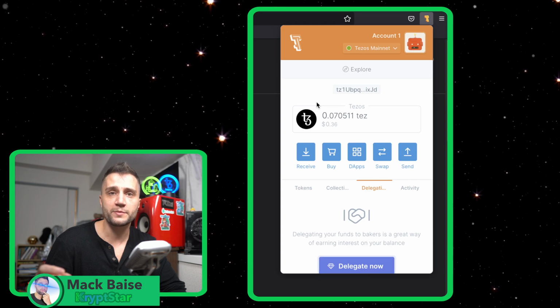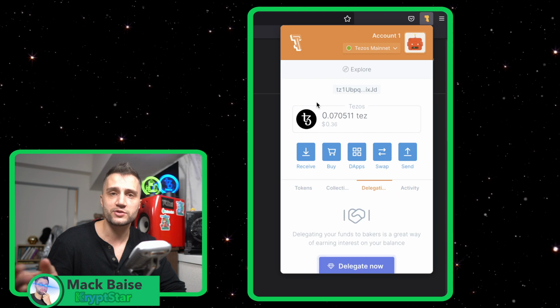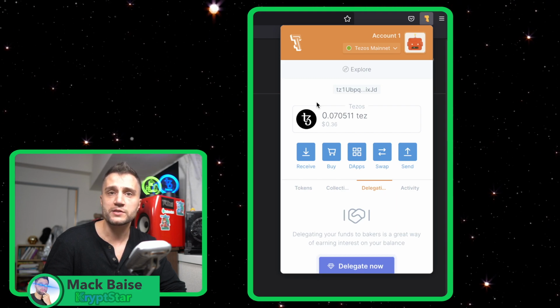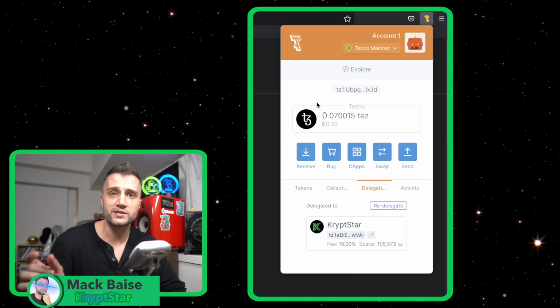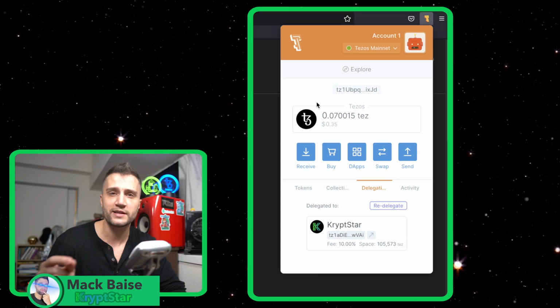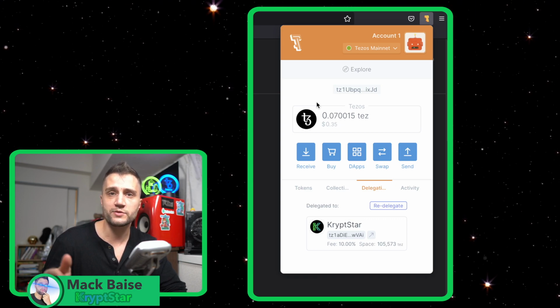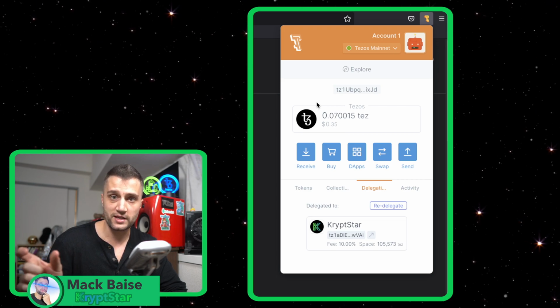Otherwise, the baker would be forced to go ahead and pay to reopen your wallet, which costs an extra bit of Tez, and most bakers don't cover that when they make their payments. So we don't cover that. So once you zero out your wallet, you don't get any more payments. So make sure you just leave a tiny, tiny bit, like less than a penny is fine, or just one penny. And then you can continue to receive payments for the remaining 30 days as your staking balance gets lower and lower.